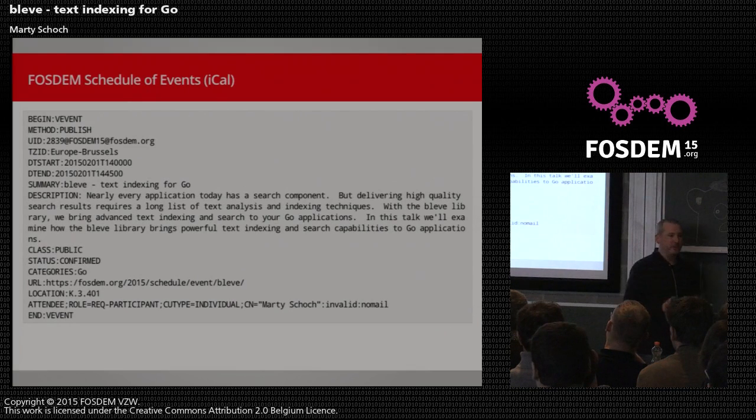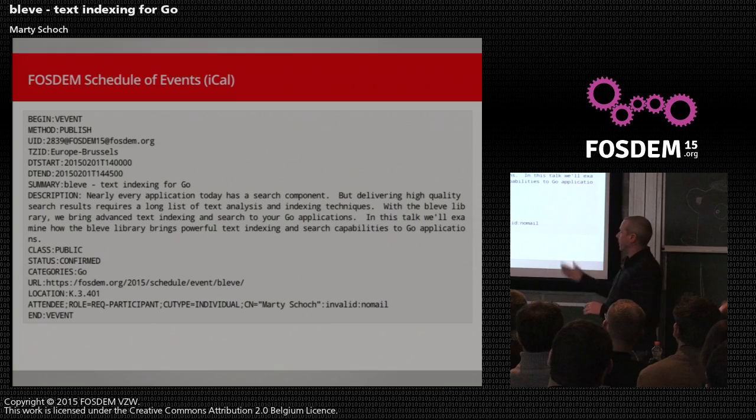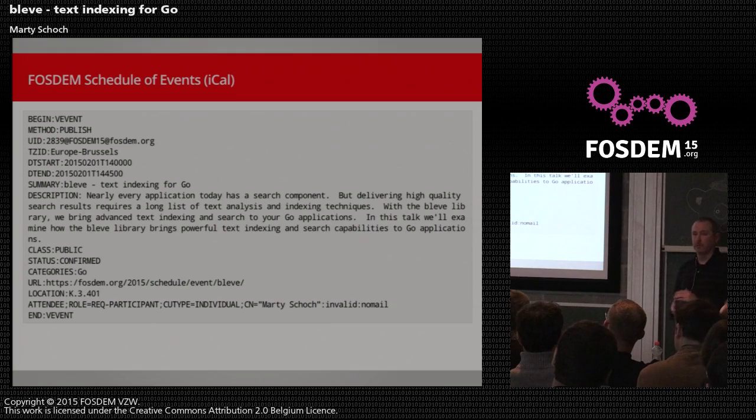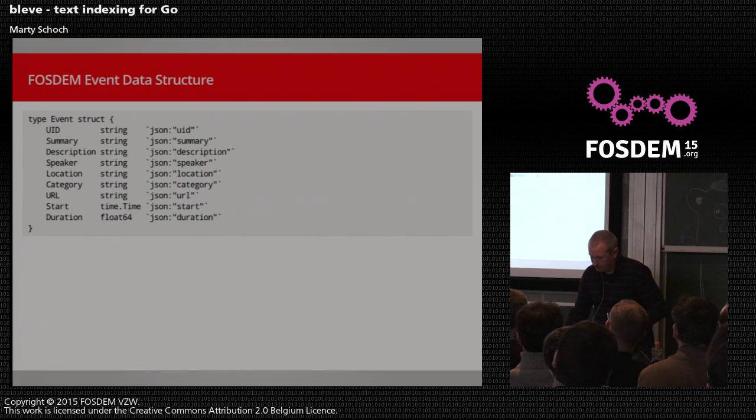I was trying to find a good data set to work with, and I wanted something that the audience would be familiar with. I don't have time to teach everyone some new domain. And I came across the FOSDEM schedule of events, which they happen to publish in a variety of formats, one of which was pretty easy to parse, was iCal. And so here's a sample record describing this talk. There are actually 550 of these in the full feed. So I decided to go ahead and use this for our example data set.